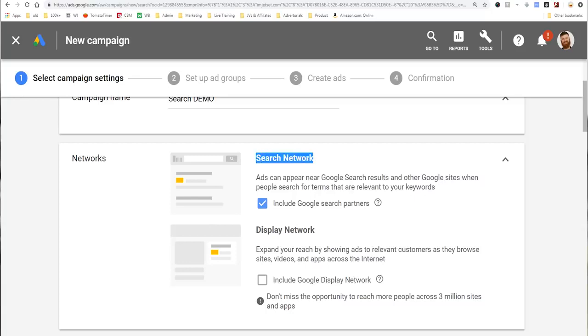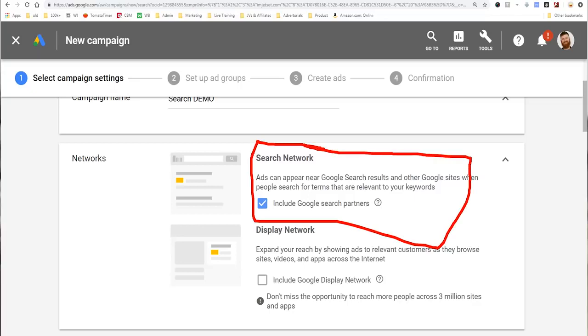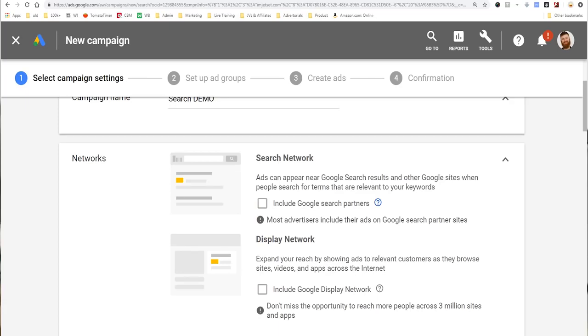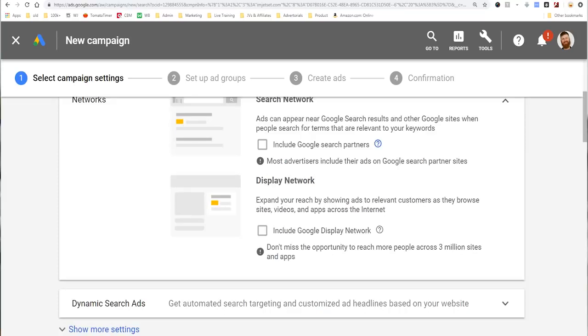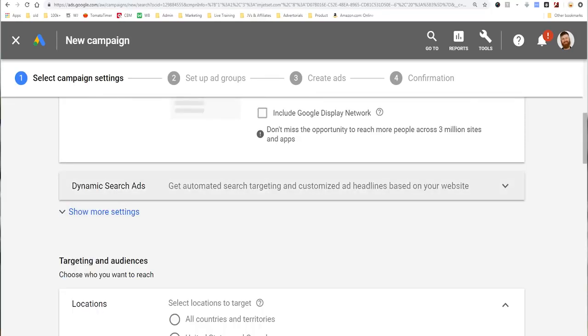The other thing I would turn off in most cases is the search network. Sometimes I test it out for beginner advertisers. You don't want to advertise on the search network because it includes other sites that are not google.com, such as AOL.com as an example, but there are many other sites, and Google doesn't tell you what those sites are. A lot of other sites just use Google's ads. It's a good way to waste a lot of money. So you want to uncheck those if you care about not losing money on your advertising. If you're a big corporate company, you have budgets, so it might not matter that much.